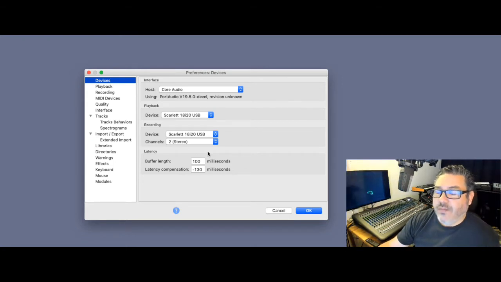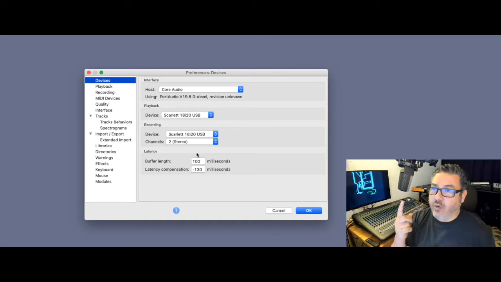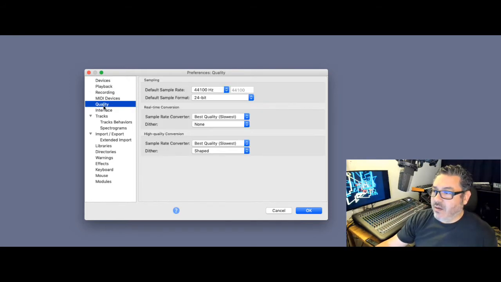If I were recording and doing overdubs, then I would worry about the buffer length, because that is about latency, where you record your voice or whatever instrument you're working on, and it goes through the processing of the computer, and when it comes back, if you're listening to it, there's a delay time, and that's called latency. So therefore, you want the buffer length or the buffer size to be small, so that it'll go through the computer and back to your ears again fast. Now, I'm not doing any recording today, so I don't really need to worry about the buffer length. I'm not synchronizing with the computer. Are there other things I need to think about?